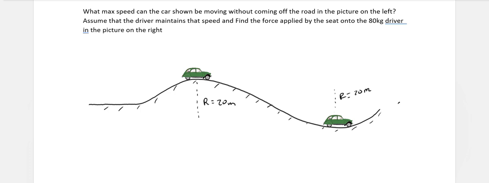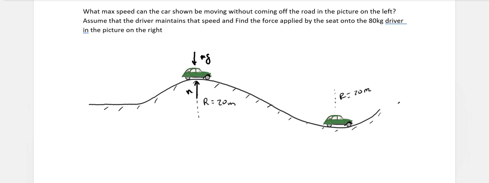If we start with the free body of the car, we've got the gravitational force down as usual, and I usually label that mg. Tires are in contact with the road. Even though there's 4 tires, it's pretty common to call that one force, a normal force up. And if we ignore air drag, that's pretty well it.